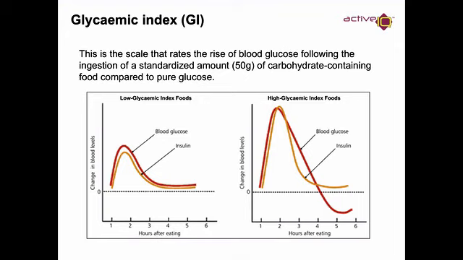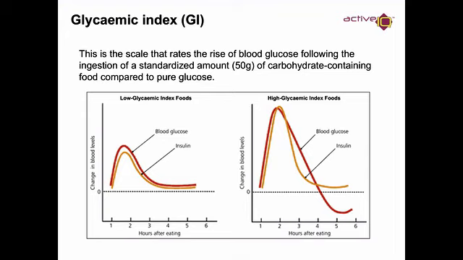On the right, we've got someone taking in pure, or really pure, not messed around with, just pure glucose, okay? And what you can see on the left is what we want going on in the body. We want a nice steady rise in blood sugar, a nice steady rise in insulin to take that sugar around the body and transport it where it needs to be. And then it comes back down nice and gradually, lasts for about 3 hours or so before we need any more carbohydrate, and then it's back down at zero and it's running steady from there.